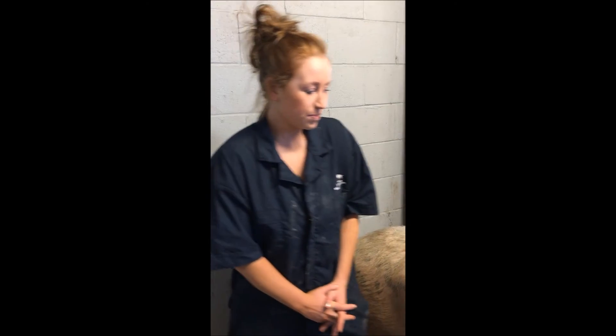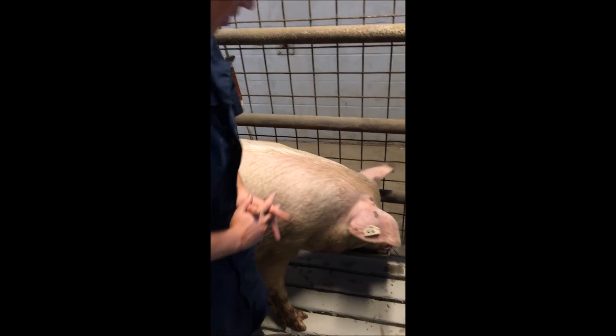The third area is the jugular vein. This method could be used on pigs weighing from 40 to 200 kilograms. You should use someone to restrain the pig with a snare. The jugular vein lies 25 to 40 millimeters below the skin. You must raise the pig's head to reveal the jugular groove and insert the needle 120 millimeters above the point of the shoulder. You would lift the head and it is located right underneath here.